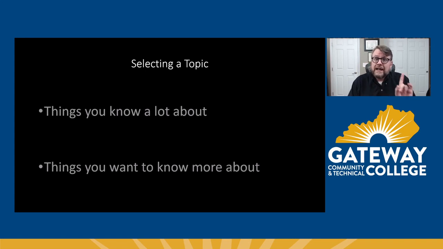Wikipedia, although not a good way to find sources, is a great place for looking and thinking about potential topics. Why? Because I'm sure most of you are familiar with Wikipedia. It has all those little words in the article that are hyperlinked to other words. So how many times have you been reading a Wikipedia article and you'll see something, oh, what's that? And you click on it, that takes you to a different article, and then you read that one for a bit, and you see another one, like, oh, what's that? And you click on it, and you go to someplace else. That's 3 topics right there.